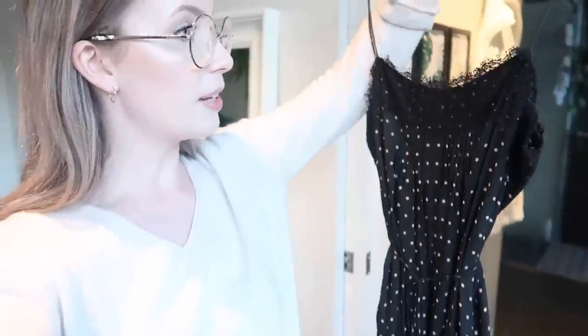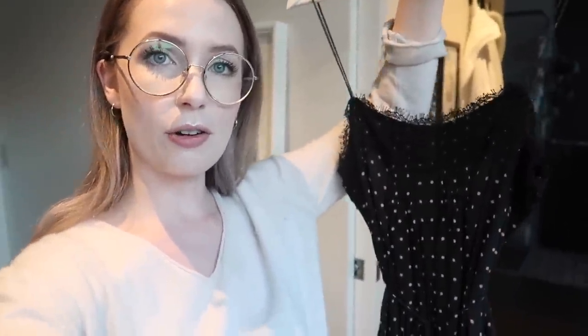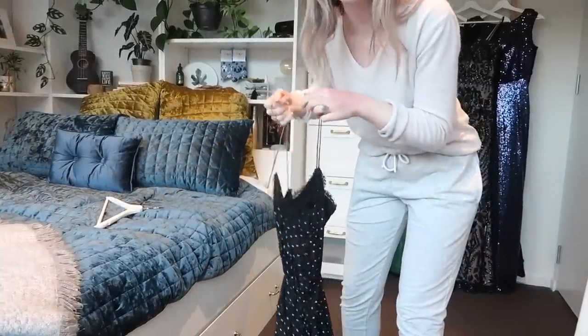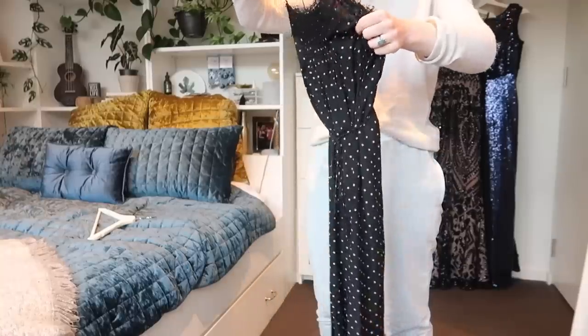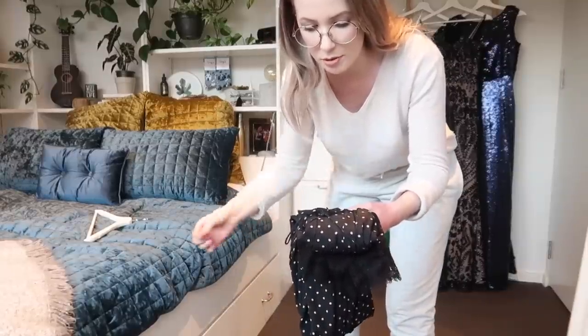I don't have to do much decluttering — I just have to pack away items. This is my Zimmermann jumpsuit, a silk jumpsuit I bought a couple of years ago. I absolutely thrashed this every late spring, summer, and early autumn. I can even layer little t-shirts under it. I absolutely love this piece, but it's not good for winter, so it'll be packed away and probably needs a dry clean. I might even pack up some things to take to the dry cleaners when I get back from Perth.